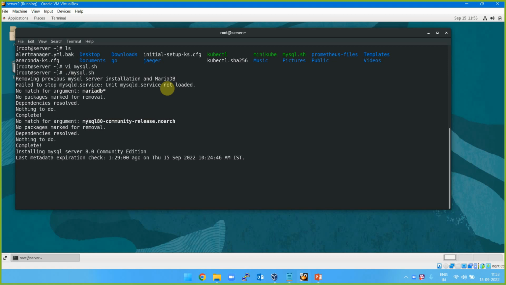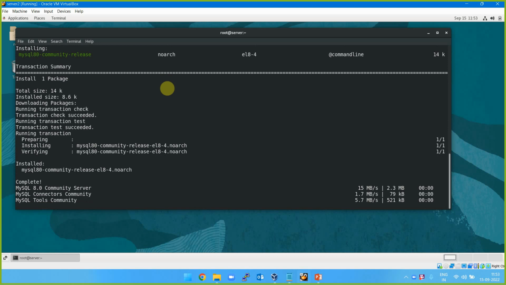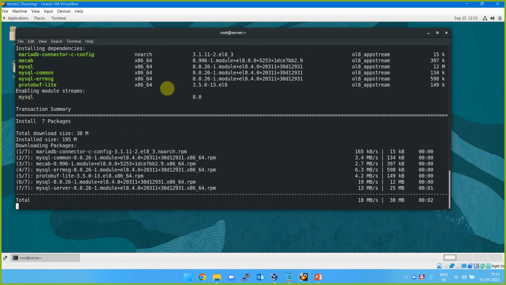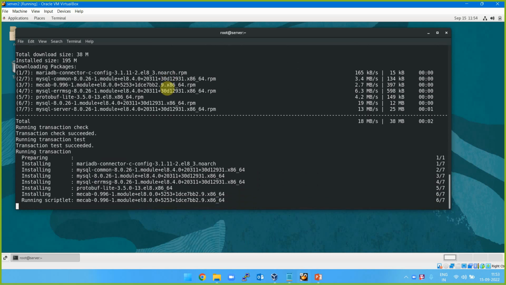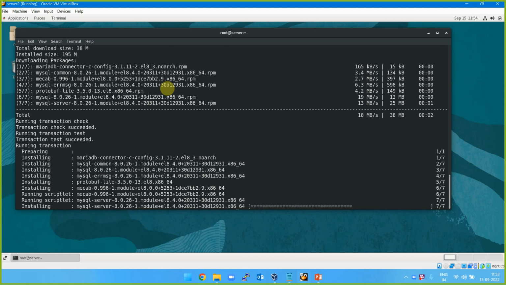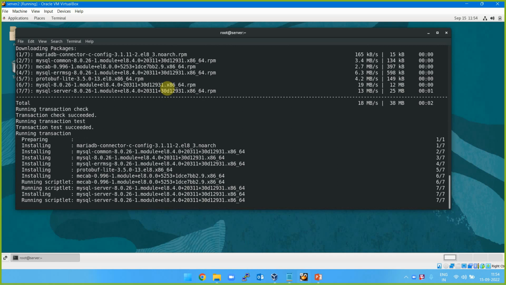So if any previous version of MariaDB or MySQL or anything is available, it will download and it will remove that, and then it will install MySQL. So this is what it is doing right now. After installation it will set up the repository also. It is doing all by the script. So it will set up the repository, it will download and install MySQL, and after MySQL is installed, it will check the connection, change the temporary password from the var log mysqld file. After the password is reset, it will disclose that yes, service is running and the root password is this. This is what you can expect at the end of this installation.